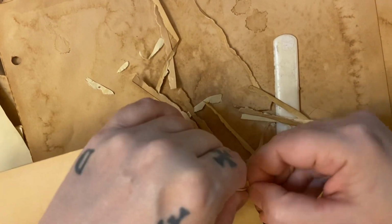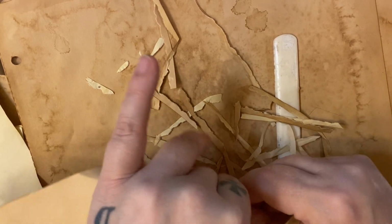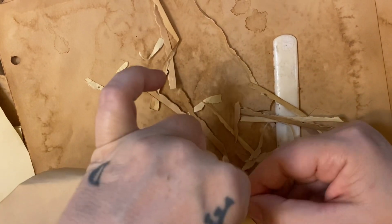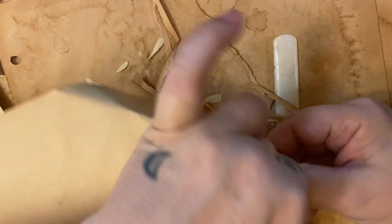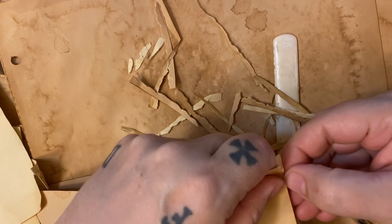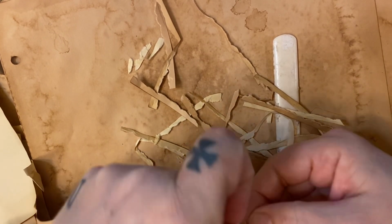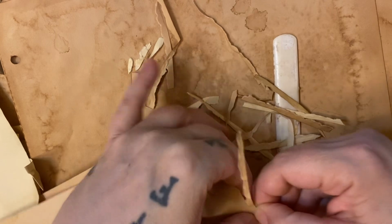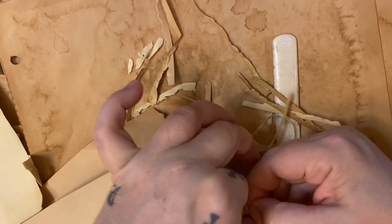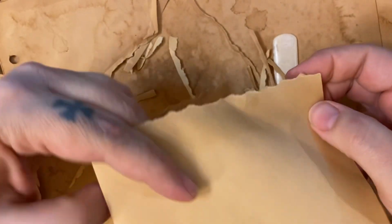You end up with sore fingers, but it makes such a difference from what I've seen. It really makes the journal, like my favorite journals are the ones that look like they may have been wrapped in fabric or leather and stuck out in a hollow log and happen to get caught in a rainstorm and might have magical spells or stories from creatures that we don't usually see in the forest, like dwarves or elves or talking crows. You know, the childhood magic that we miss. I want it to look like you found a treasure guidebook. So I'm putting the extra effort in, and I think it makes a difference in the finished product.